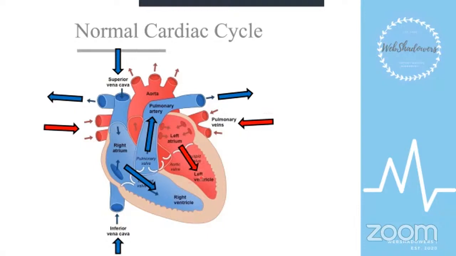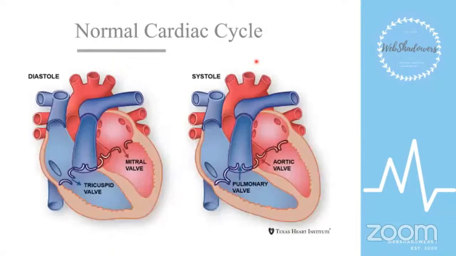Then from the left ventricle, it'll eject, it'll go out the aortic valve and up the aorta. So that's this big red arrow here. And the aorta gives rise to all the arteries in the body. And so that blood will go up to the brain, it'll go everywhere, to the arms, legs, to the internal organs, liver, kidneys, etc. So that's a normal flow of blood in the heart. And this is important because when we think about the murmurs, they depend on different flows of blood and the sort of closing and opening of the valves.